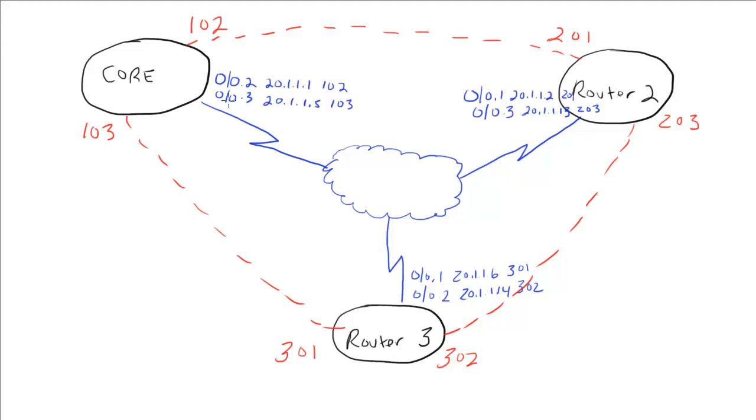And our next network is 20.1.1.4, which is the subnet used by this other sub-interface over here on core. And the first host in 20.1.1.4 is 20.1.1.5. That's the IP address of the first host that we assign to this sub-interface on core. And the other end of that PVC is going to be down here on router 3, where we use 20.1.1.6, and these two IP addresses are in the same subnet because they're logically connected by this PVC.